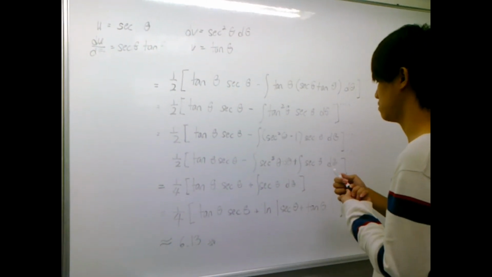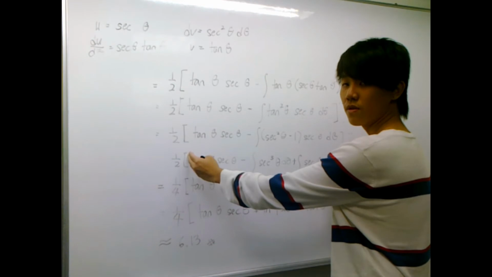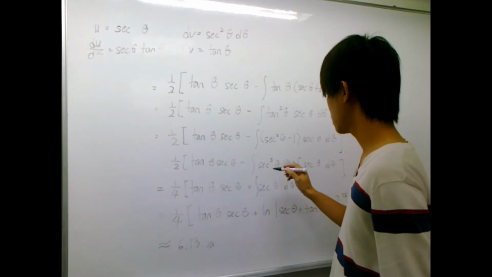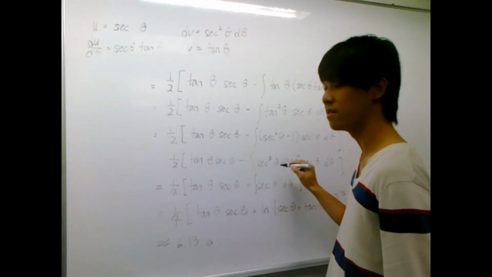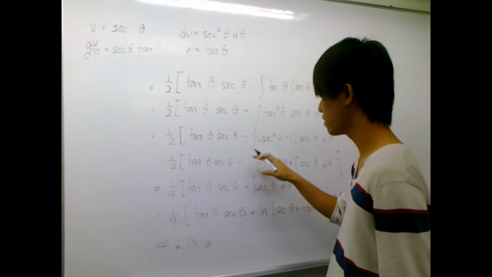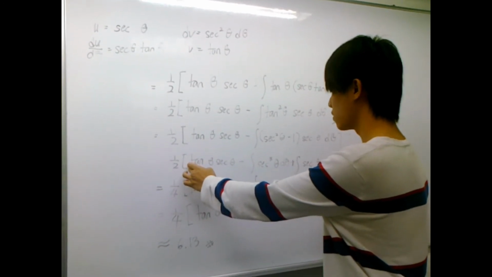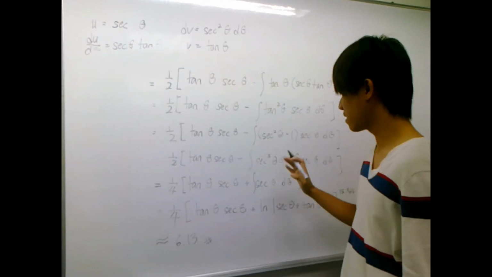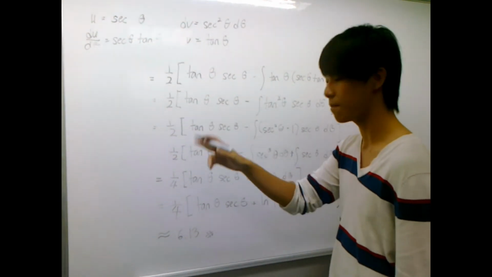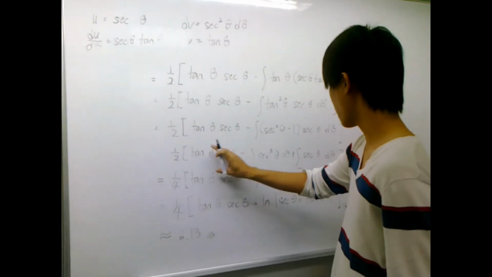And as we know, this part is also equal to the integral of secant cubed theta. So we can just pull this out since it's exactly the same. We pull this out since it's a minus, to the other side. So now this, excluding this, is equal to 2 times the integral of secant cubed theta d theta, and we can pull the 2 from the other side back onto this side, and divide this entire equation by 2.